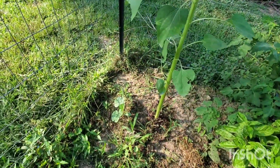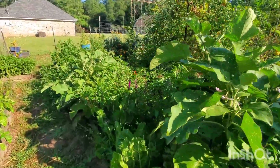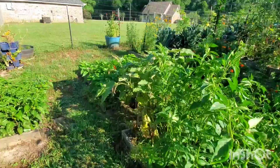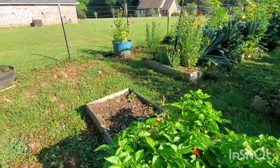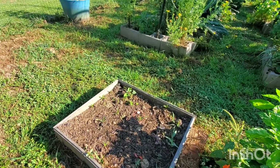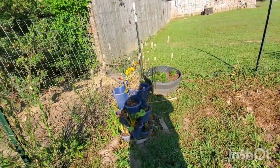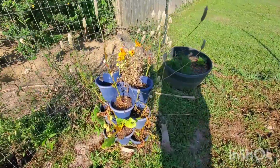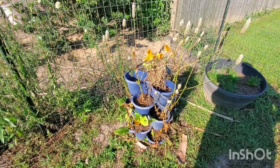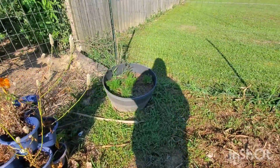Oh yeah, and the little pumpkin I planted. The other one didn't come up. Probably because I've not been watering as much as I should for new seedlings. And the same thing over here. I planted cantaloupe and they didn't come up. But again, probably also because I haven't been watering as much as I should. And this poor thing, again, with not watering and being in the corner, I don't think even when I turn on the sprinkler, it's getting as much as it needs. It's the chamomile.